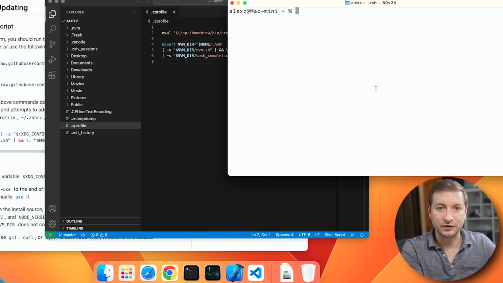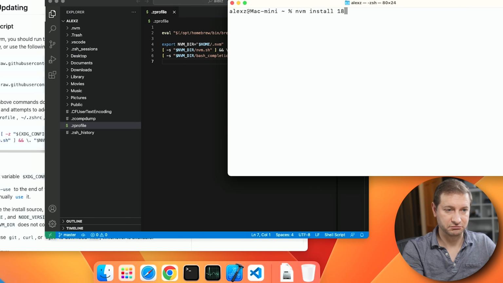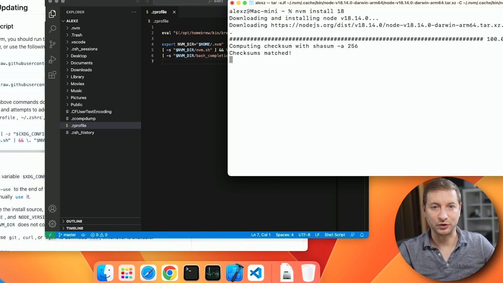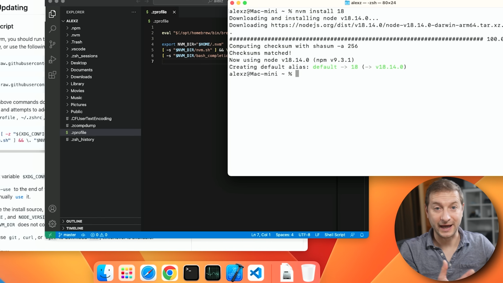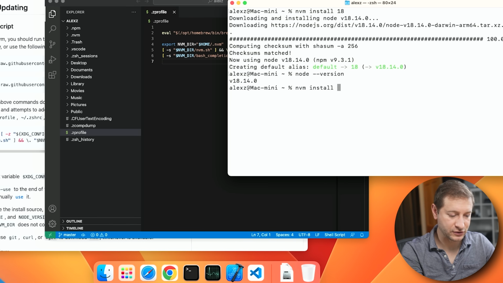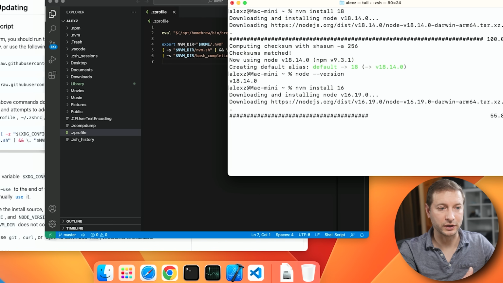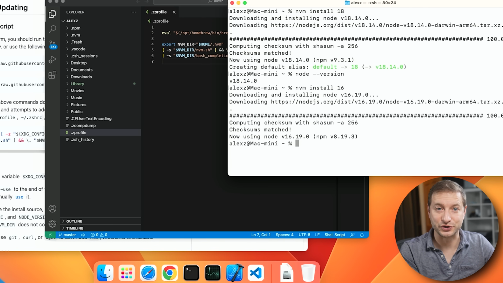I'm going to install Node right now, and I'm going to use NVM to do it. nvm install, and the latest version of Node is 18. So I'm going to just say 18. And this is going to grab Node 18 and install Node and NPM just that easily. Now I have Node version 18. I can also say nvm install 16 if I need to do a project that's compatible with only version 16. So now I have two versions of Node installed.